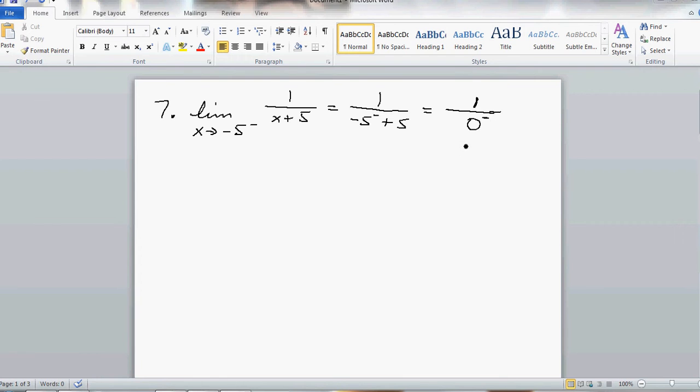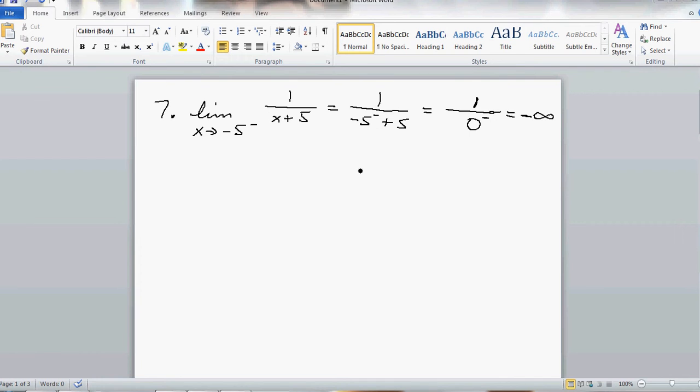Now we do have to think that way through on these types of problems, because now look what happens. We have 1 over 0, which we know is going to be some sort of infinity. But the question becomes, is it positive or is it negative? Well, since we're coming in from the negative side, this will have a negative sign. This is a positive sign. Positive divided by a negative is negative. And so the limit here would be negative infinity.